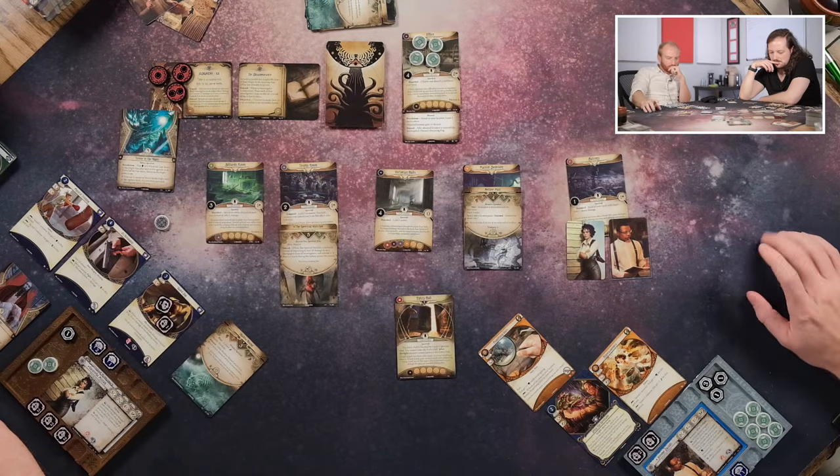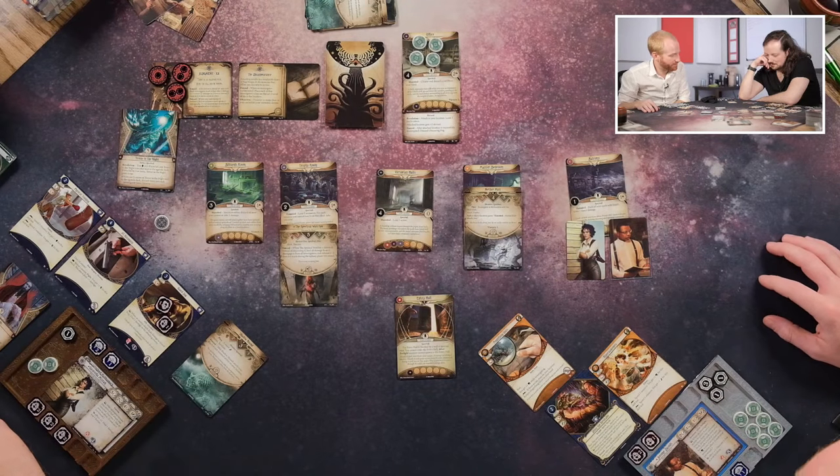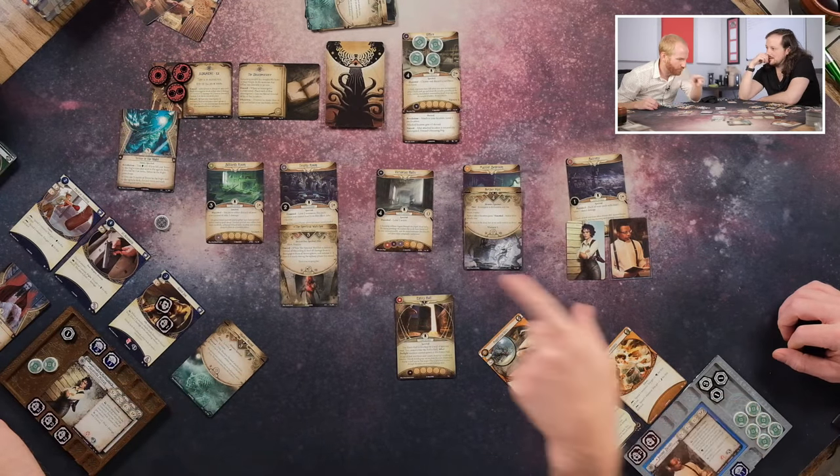It's fine. Do you think if that agenda advances, it's over? Or do you think that we keep going? Or the non-dead investigator keeps going? I don't know. I'm just trying to live now. But I got at least three turns if I just sit here. If you just sit there? Seriously? One damage from this thing. One damage. What about the doom, though?